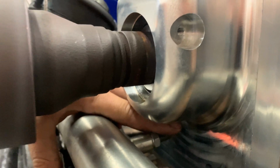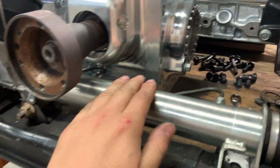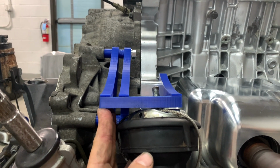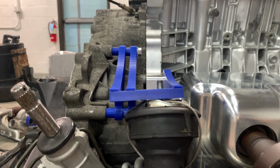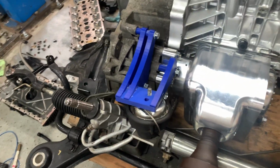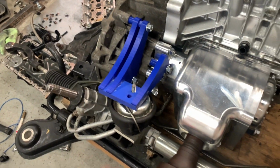Here, I can get my fingers under there, so we shouldn't have any problems with the angle gear hitting the steering rack crossover tubes. I lifted the engine up a little bit with the hoist, and here you can see it leveled out a little bit more, but it's gonna look something like that when it's all said and done. So I'm gonna work on playing around with some of this stuff and maybe make one more revision on this plate, and hopefully get this off to the laser cut shop real soon.